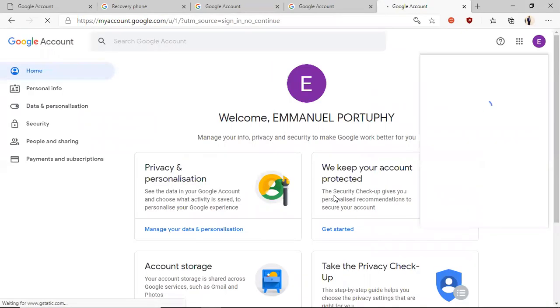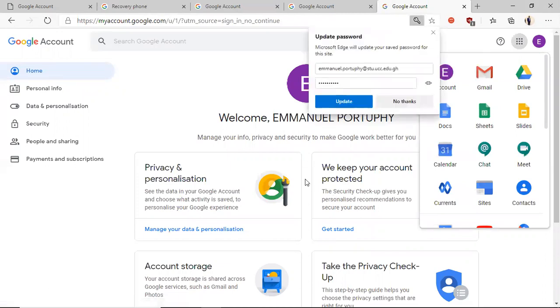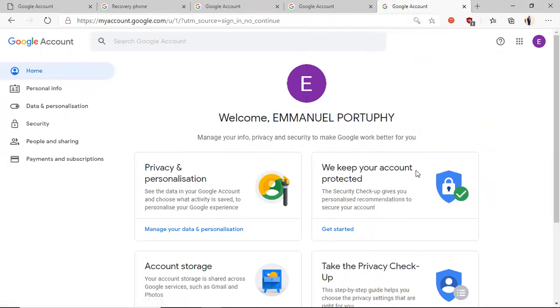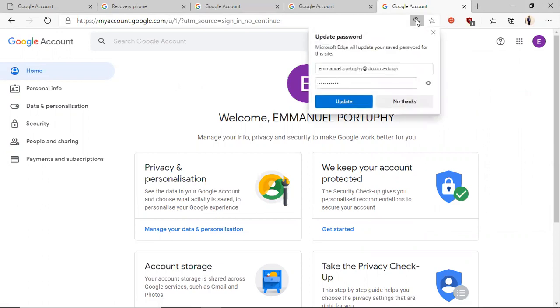Once you've done this, it means that you have successfully logged into your email address. Now, it is not advisable to be doing these things in cafes. Please, it is not advisable to be doing some of these things in cafes. Sometimes you go to the cafes, and because it is the first time I've signed into the account, it is asking me, do I want to update my email address and password, or do I want to save? Sometimes it asks you, do you want to save?